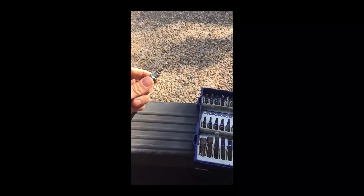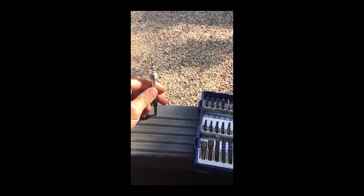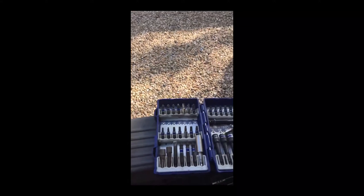You put the new glow plugs in, tighten them up, run the wiring harness, and then put everything back in as far as the fender well. After you get the glow plugs out — it takes a 10 millimeter, I'd suggest a deep socket on a quarter inch drive. It's pretty straightforward from there. You unclip the harness, run the new harness in the exact same place, put a little lube on the o-rings, put the glow plug connectors back on, and put the new glow plugs in hand tight. Then put the new connectors on. I started up the truck, ran my edge programmer, and all my codes are gone. Those glow plugs fixed it — it's all good.